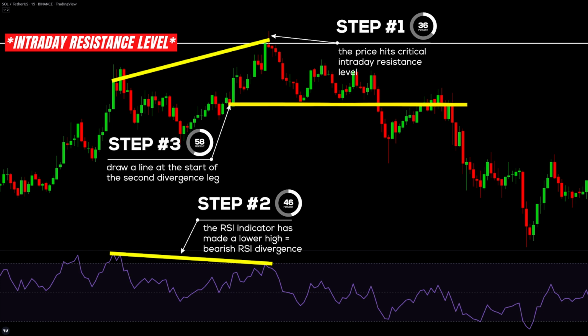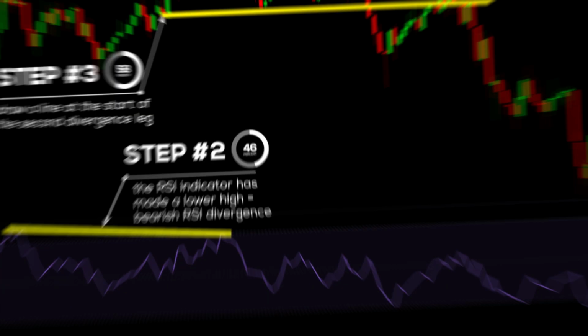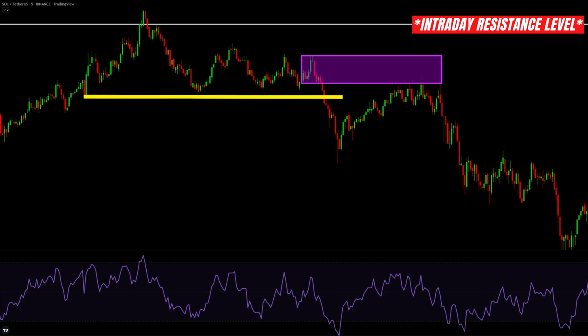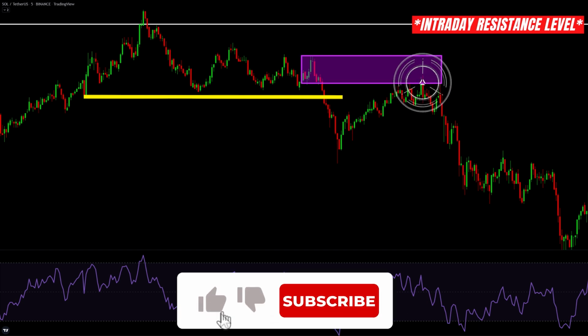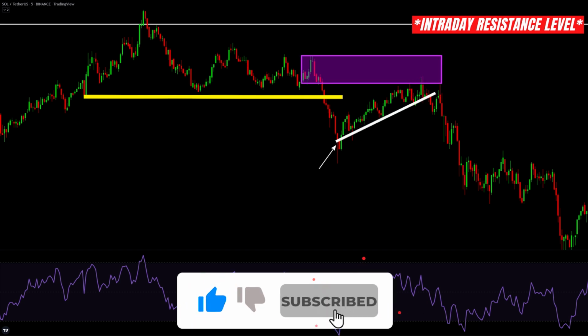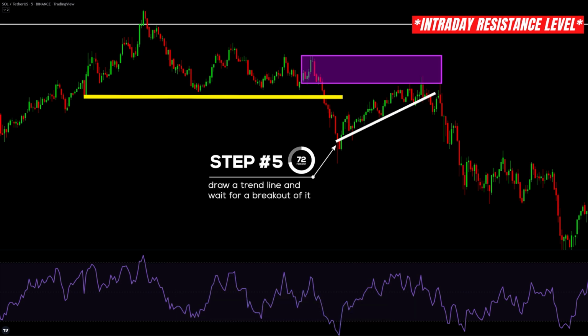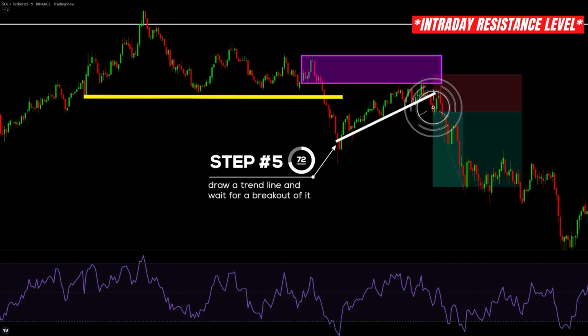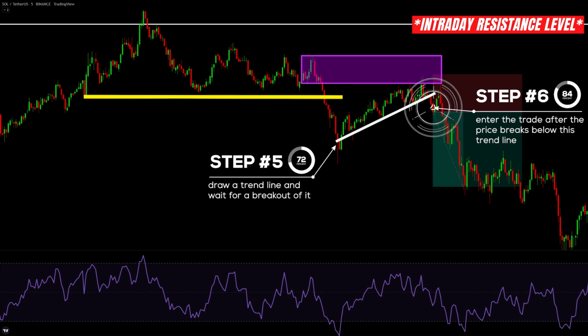As you can see, the price breaks below our line right here, so let's highlight the last bullish candles before the break. Now, let's move on to the 5-minute time frame. Here's a 5-minute time frame and we should wait for the price to at least touch our highlighted area. This happens right here, so that we can draw a trend line by connecting the swings along the bottom. We enter the trade short once the price breaks below the trend line with a stop loss above the recent high and 2-for-1 profit target. And boom, the price smashed our target.